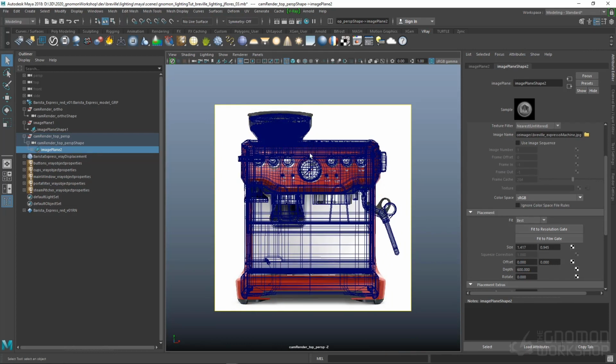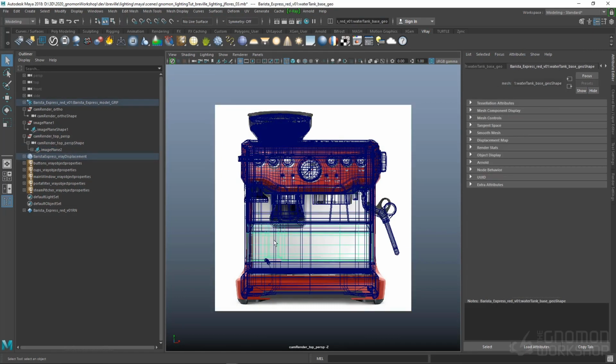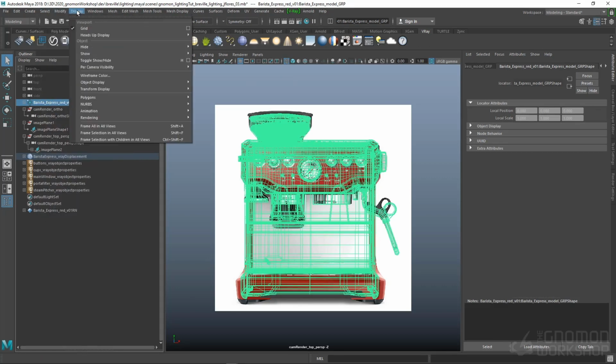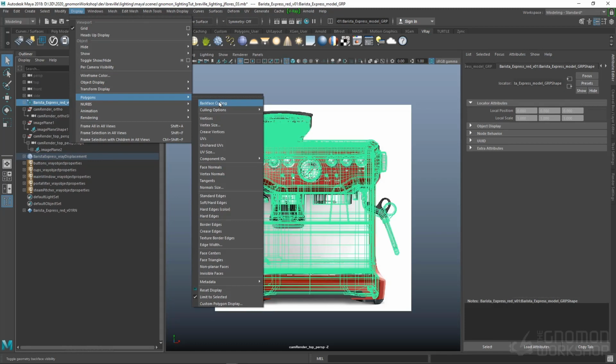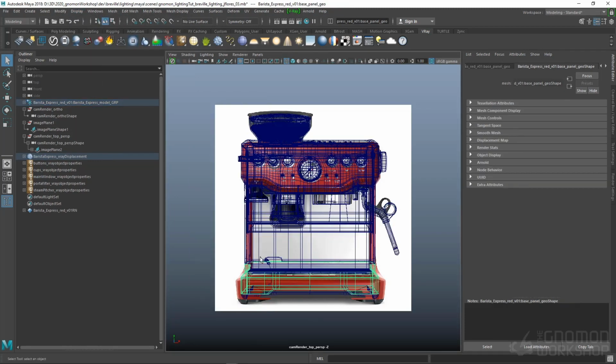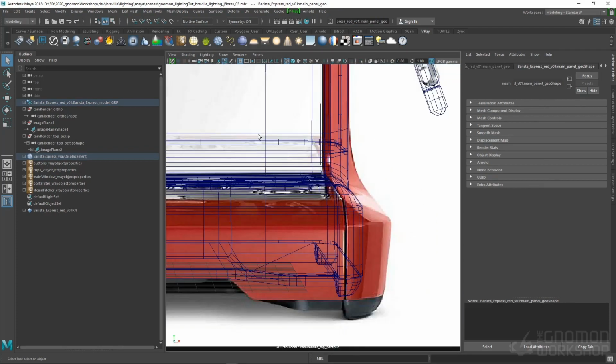Now another trick I like to do is set back face culling, which means we won't see the geometry that's behind. So with quick selection, I'm going to grab everything here. Display, Polygons, Back Face Culling. So it helps a little bit. It just hides some of the geometry that's in the back. It doesn't actually hide it, just visually in the viewport. Okay, so now I'm going to use our 2D zoom and get in there.